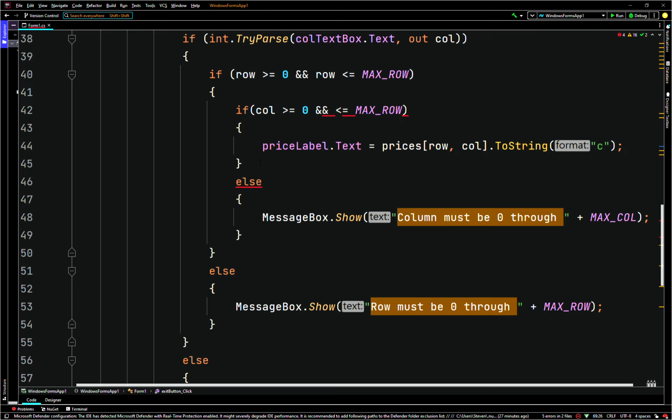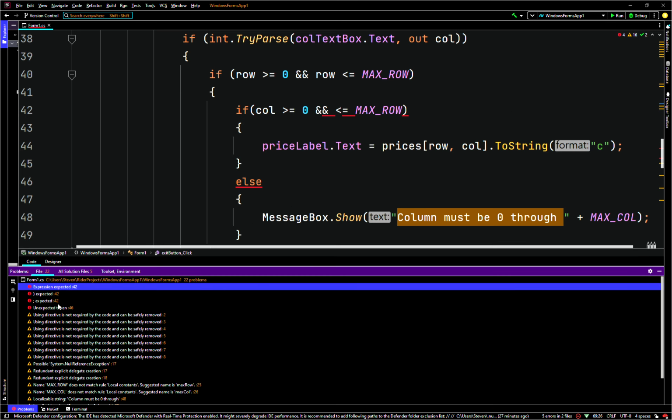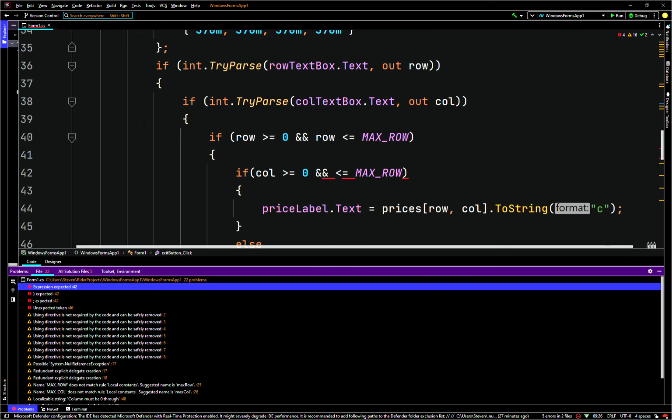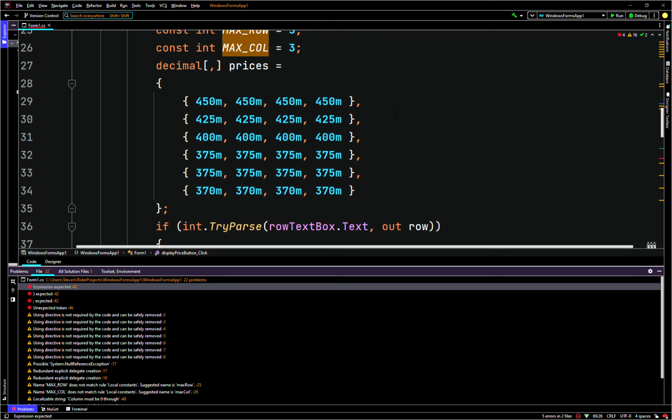So actually there might be something wrong with this, so let me just check. Also in the back end, so I have to check it. So expression, so 42. Line for, so I think it should say column there as well.